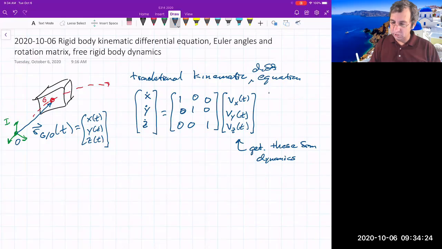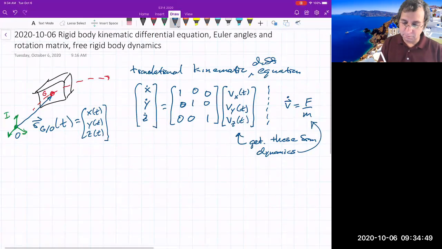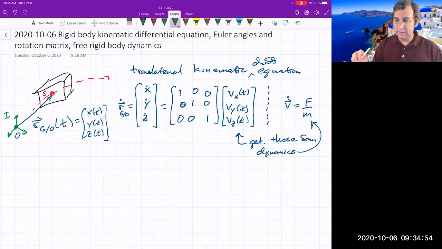And why do I say that? Well, because you could write the dynamics, instead of F equals ma, as m v dot. So how does the velocity evolve? That's the acceleration. It equals the force. Move the force over, move the mass over. And so this is the dynamics: how does v evolve in time? And then this is basically how does the position evolve in time. So you need to have the two. You have the dynamic equations and the kinematic equations.